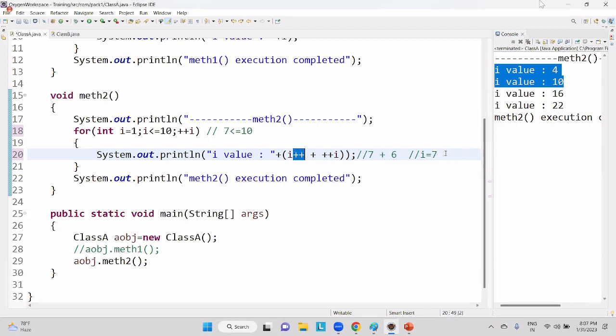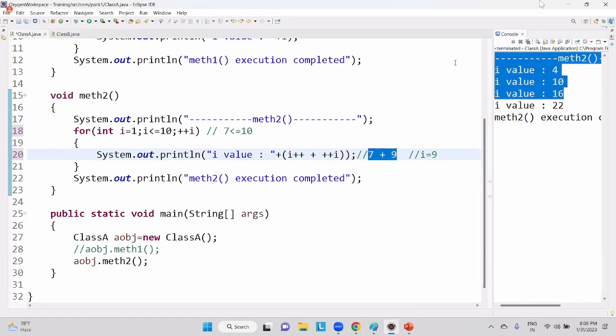Then plus plus, i value will be incremented to 8. Okay, and then 7 plus, come on, 9. Yes or no? Here i value also will be 9. 7 plus 9, how much? After that, still i value is 9 only. Checking the condition. Okay, here I'll be keeping it 9, and here the increment operator, that is 9 will be incremented to 10. Condition is true.